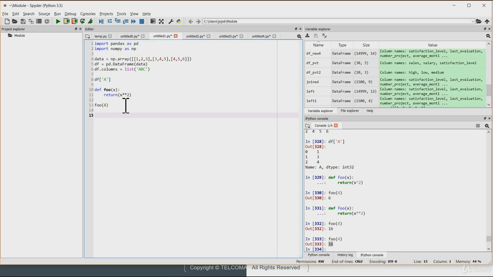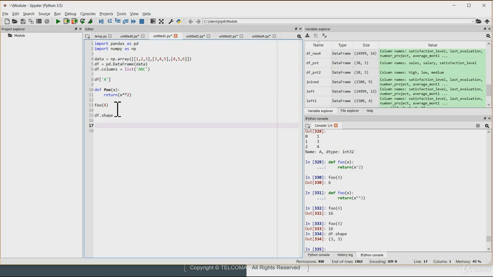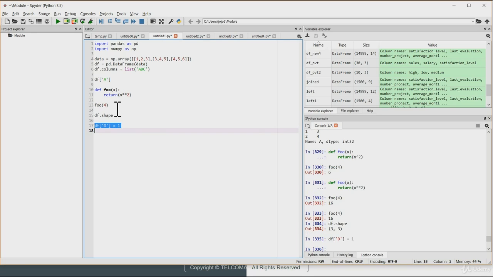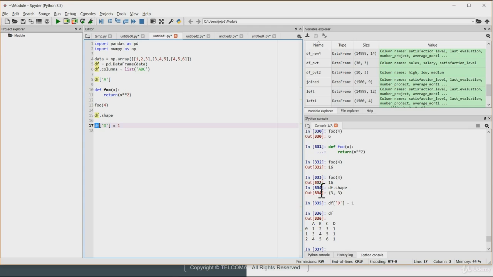Now, what I would like to showcase is, in pandas, if you have created an external additional function, a custom function, and you are trying to apply that function to a specific pandas column, how do you do it? So generally, let's say you have df.shape, it will actually be 3 by 3. You have 3 rows and 3 columns. We can create a new column saying df of d. D is a new column. I can add a new value, and pandas internally takes care of assigning 1 to each row in that. If you just explore df, 1 would have already been assigned to all rows. There we go.